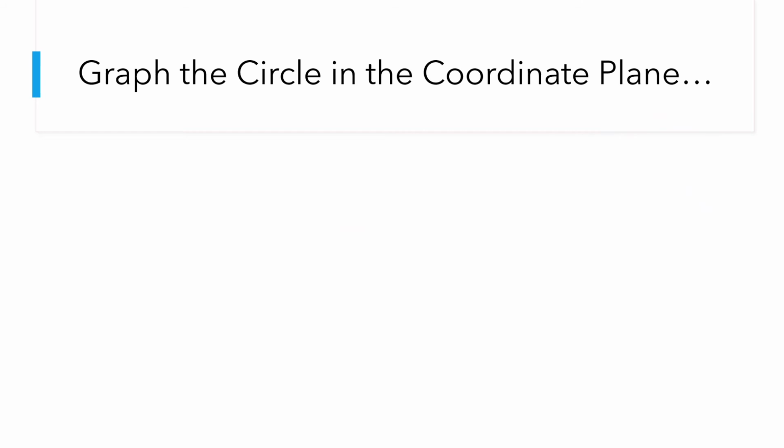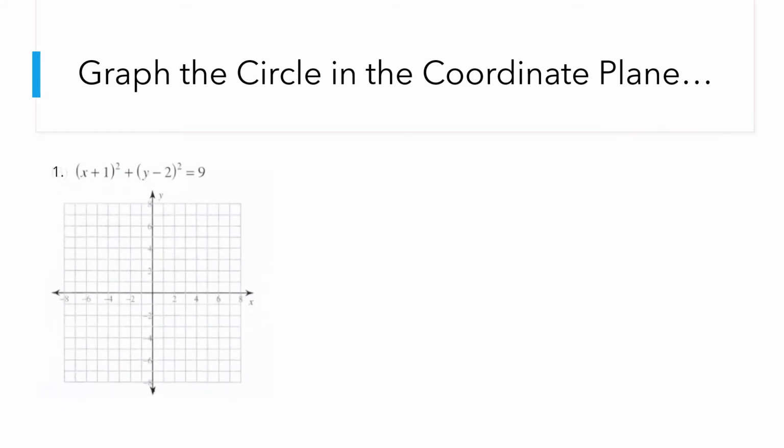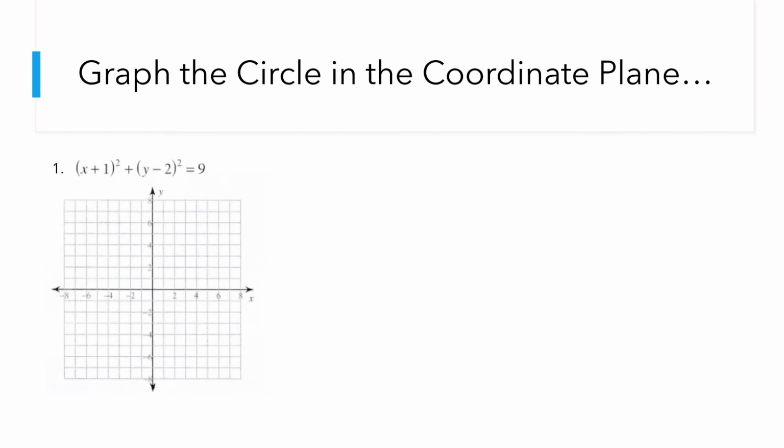Next slide. All right. Now this is really going to test my stylus skills, or lack thereof, on this slide. It's graphing the circle in the coordinate plane. So the first thing you want to do is just figure out what the center is. The center from this equation, hopefully everyone is comfortable with this, is going to be negative 1, 2. Again, it's (h, k), and the radius is going to be 3, because remember this is r squared, so we'll take the square root of that. So now we know the center, we know the radius. So let's start graphing it.